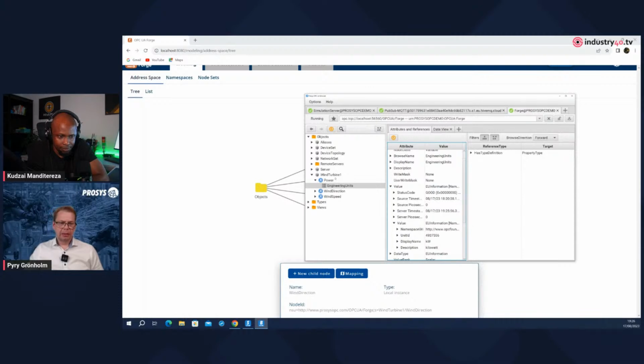So this is the standard way in OPC UA to create the information model. You add the metadata that exists, so that the client that is connecting and reading the data doesn't need to guess anything.